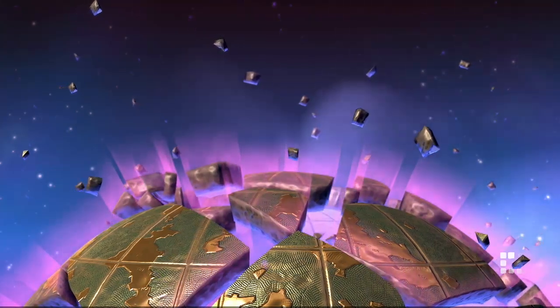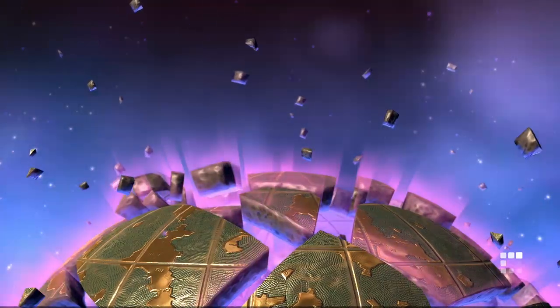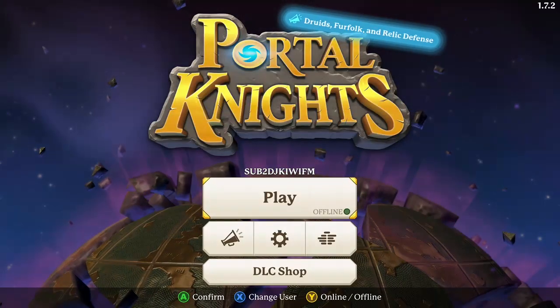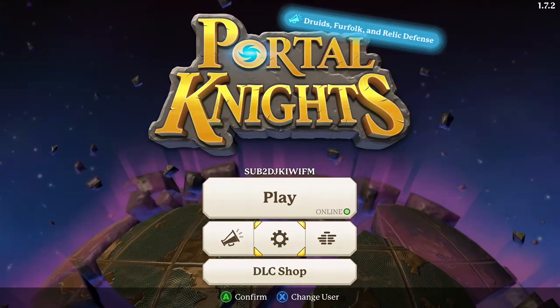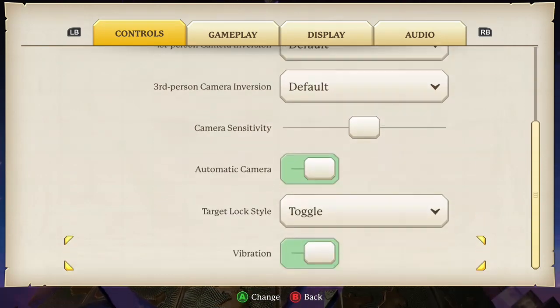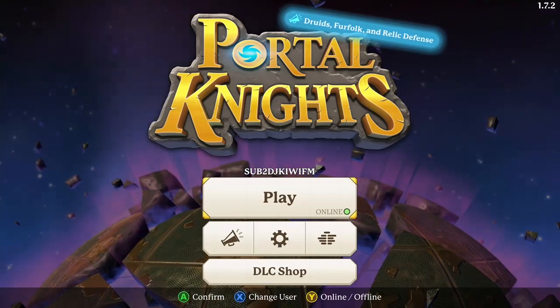See, I'm already on more levels because I've only played this once before I came to Hollyknock and I haven't played it since. Why is it on offline mode? Why? Online mode, we're not in it. Just make sure that the tutorials are still on. Which one is it? The actual tutorials.